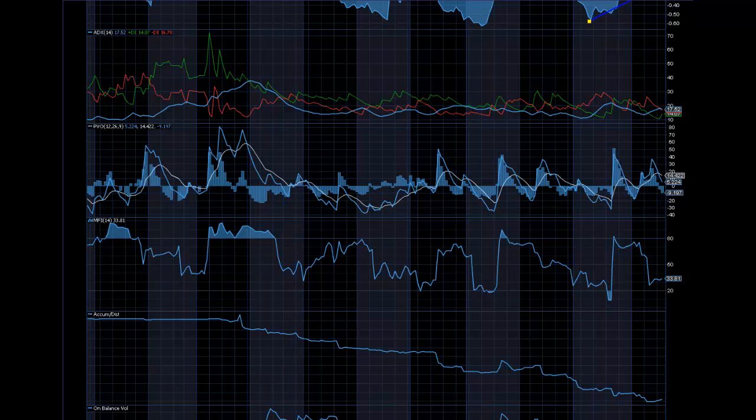PVO looking good as well. We are seeing higher lows in this one for the same time period. Like I said, we've really just started gaining a lot of strength from this one. It's currently at 5.224. Would like to see us come back up and bounce up pretty soon here and cross back over that signal line. That'd be a nice strong buy indicator. Not too concerned about this one though, as we are still positive.